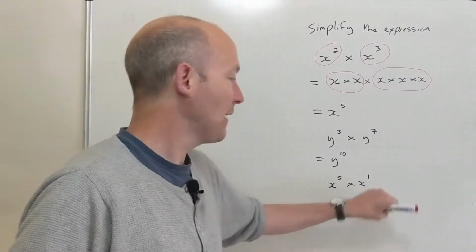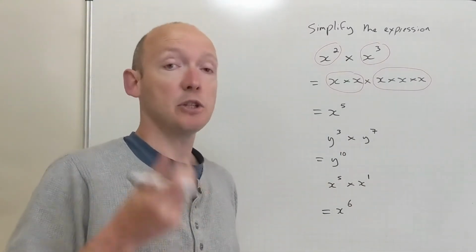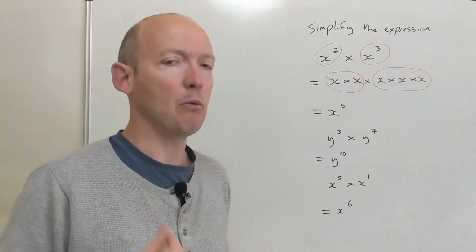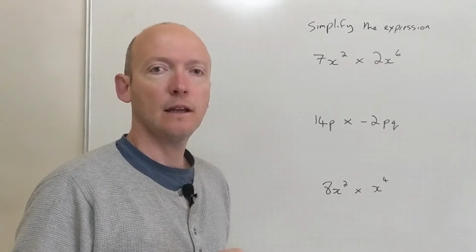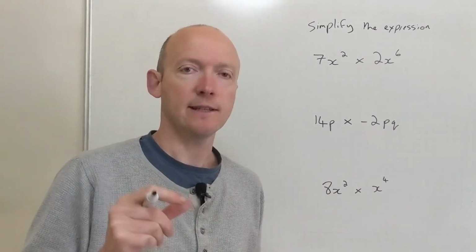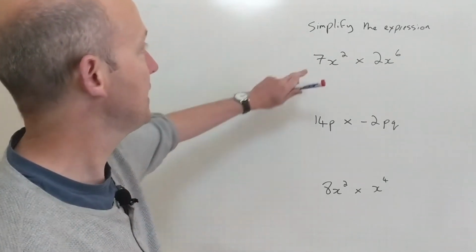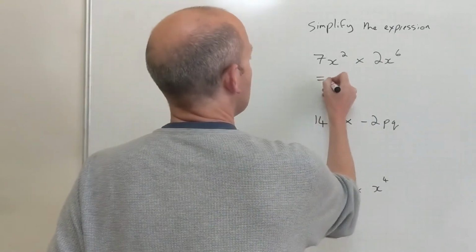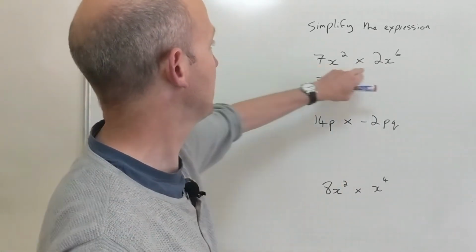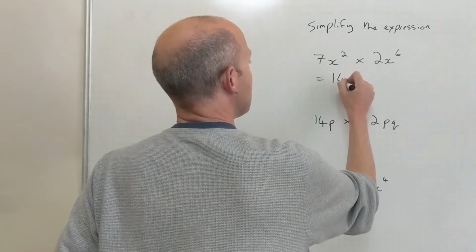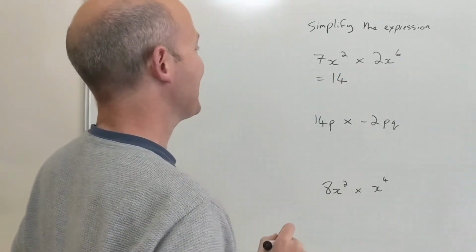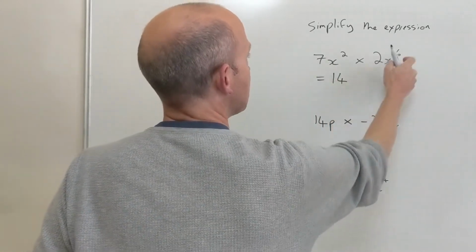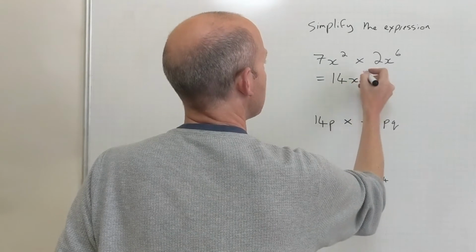So again, invisible ones often cause problems. Something just to be aware of. If you see a gap there where you think, oh, I wish there was a number there, it's probably the number 1. Okay, so 3 more questions to finish off this section of multiplication. Right, so first one here, 7x squared times 2x to the 6. Okay, well, again, I know my rule, which is multiply the numbers. 7 times 2 is 14. X squared times x to the 6. Well, again, we've got multiplying powers of the same thing, x squared, x to the 6, so we're going to add the powers together. 2 plus 6 makes 8.